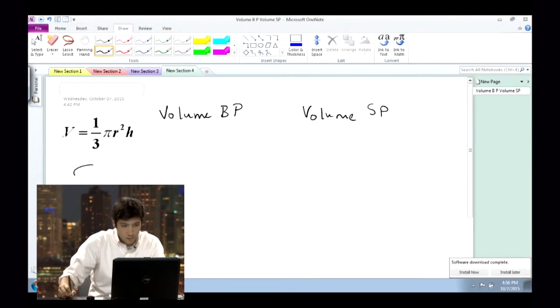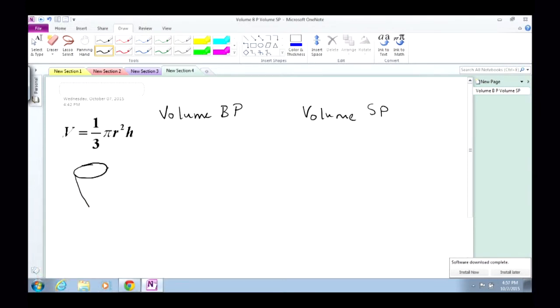So if you think again about what this pond is looking like, it said it was a cone shape. Okay, so it looks something like this, kind of an odd shape for a pond, but it is what it is. So when we talk about the radius, we're talking about the distance from here to here. So in this volume formula, we have the radius r, and then we're also talking about this height right here. That's going to be our h.